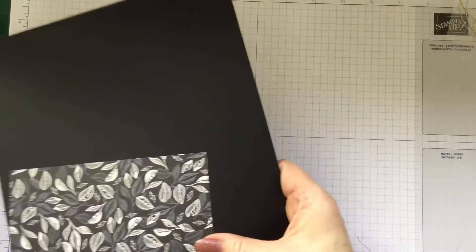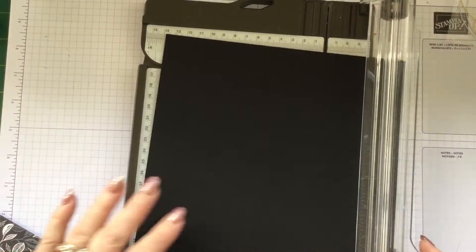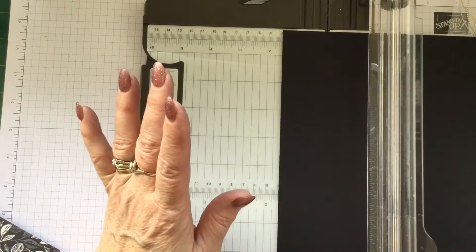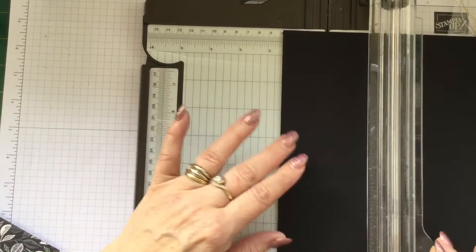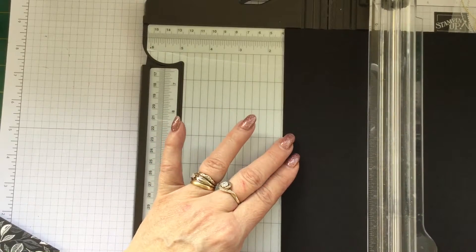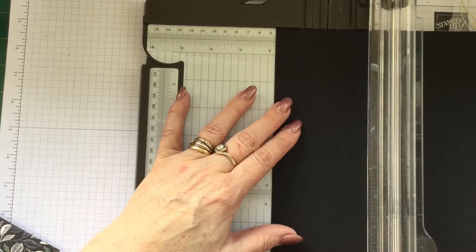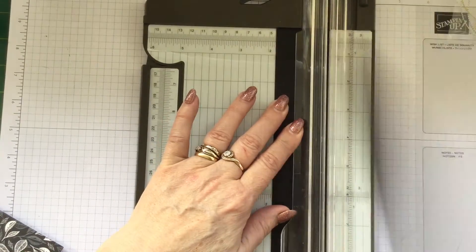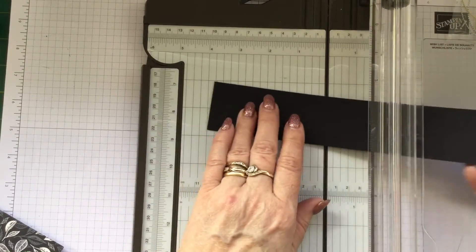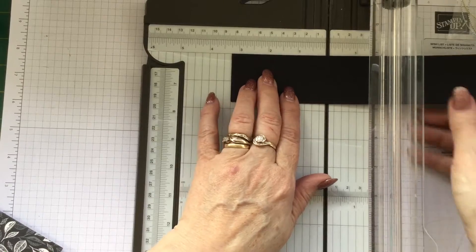So the first thing we're going to do is all our cutting. I'm going to use just an A4 sheet of card, and I'm going to start cutting down. I did get four out of one sheet with a strip left on the side that you can use for something else. Now we want the whole length of the A4 sheet, so we're going to cut along the short edge, and we're going to cut this to be one and three quarters of an inch wide — so one and three quarters of an inch by the length of the A4 sheet. Now we are going to turn it onto its side, and we will score it at three and a quarter inches on one end only.